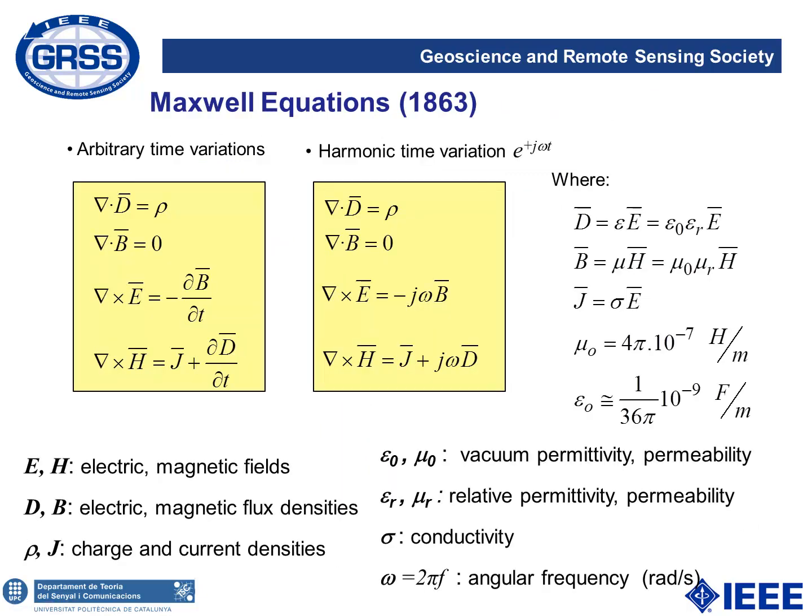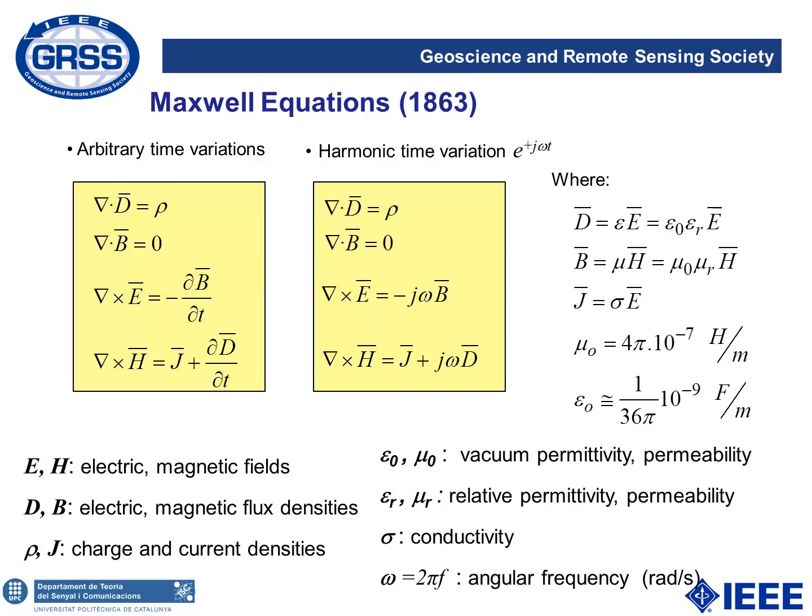This slide shows the set of Maxwell equations, combining previous findings of Gauss, Faraday, Ampere and other scientists of his time. They are very relevant in remote sensing since they relate the observed electromagnetic fields to basic material electric and magnetic properties, allowing us to obtain quantitative information of distant bodies and surfaces.